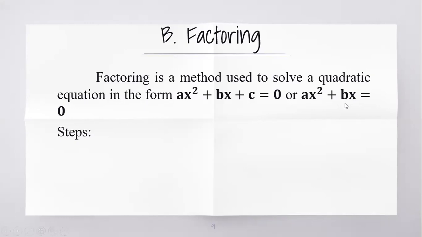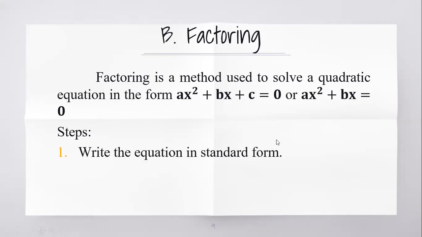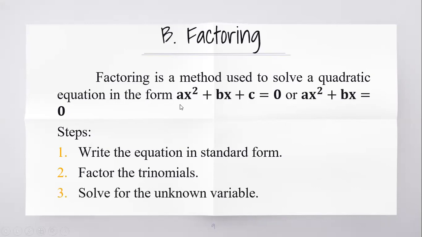Okay? So paano yung steps natin for factoring? The first step will be write the equation in standard form. Okay? That is a must. Dapat yung equation mo is written in standard form. Next step, factor the trinomials, and after that, solve for the unknown variables. Okay? To visualize this concept, let us have an example.